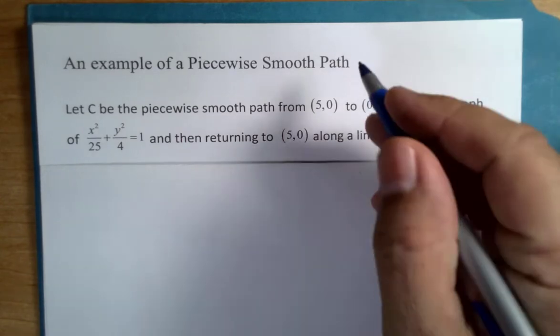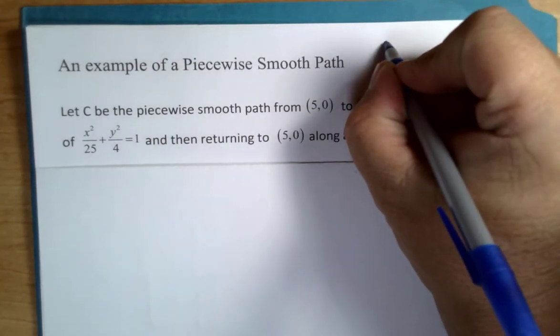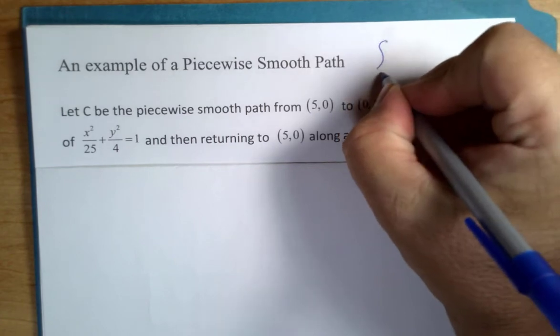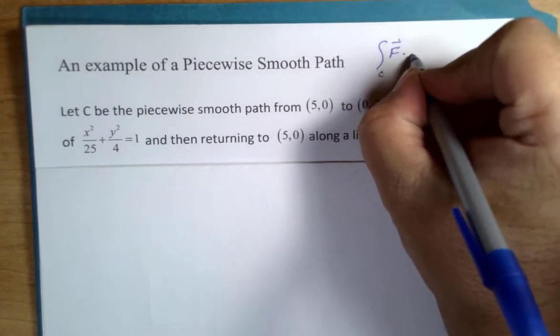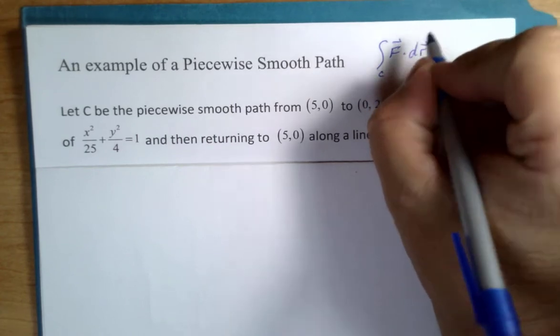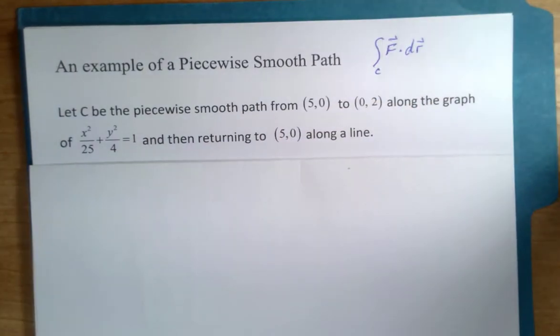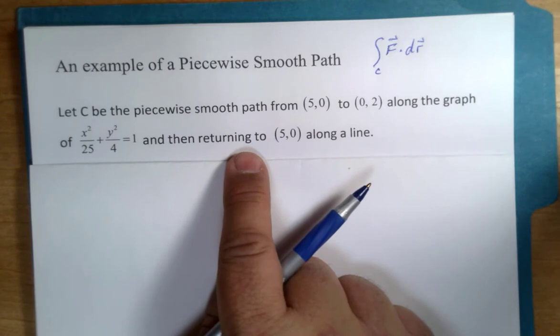And ideally what we're trying to do is set up the line integral for work. This is one notation for that. I call this sort of the shortcut, but not quite a formula unless you're very, very comfortable with the notation and its little subtleties. So let's go deeper into this piecewise smooth path.